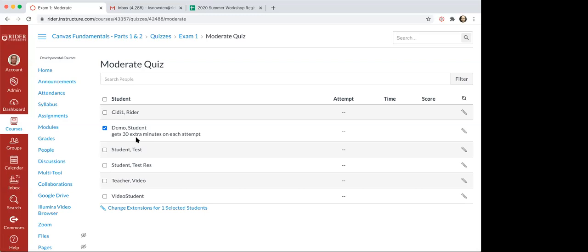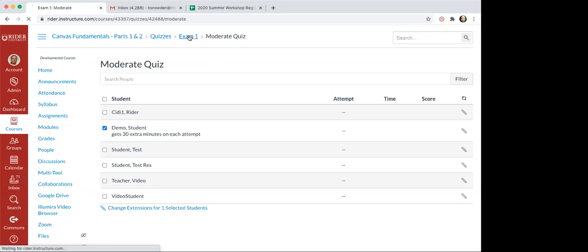Thing to keep in mind, if you have students who require extra time for an attempt, you want to make sure that your quiz window is long enough to allow for that extra 30 minutes. So if you have a quiz window that you set to an hour, and you're telling students they get 60 minutes, this student would actually get 90. So if you only allow a 60-minute window, it would close and prevent this student from having that extra 30 minutes. So you want to make sure that your window of time, if you're using the available from and available until options to control that window, is set to allow for any students who need the extra time or accommodations for an exam.